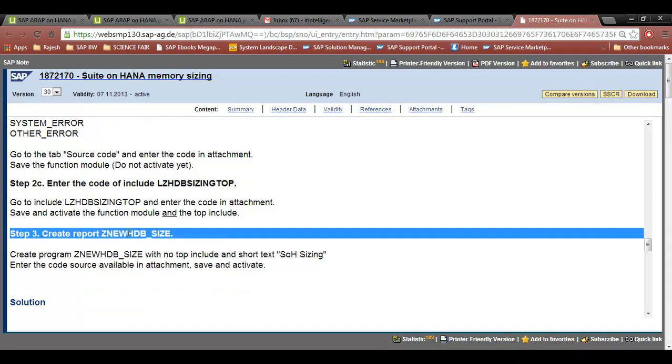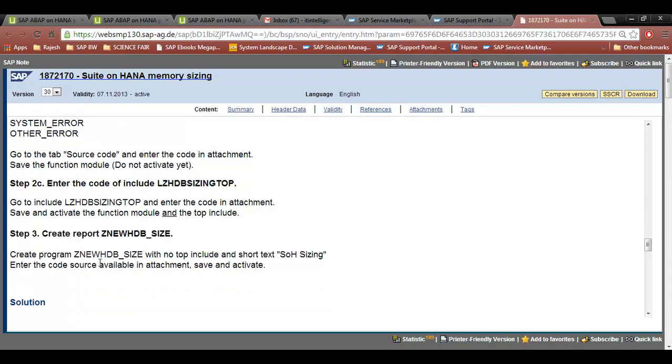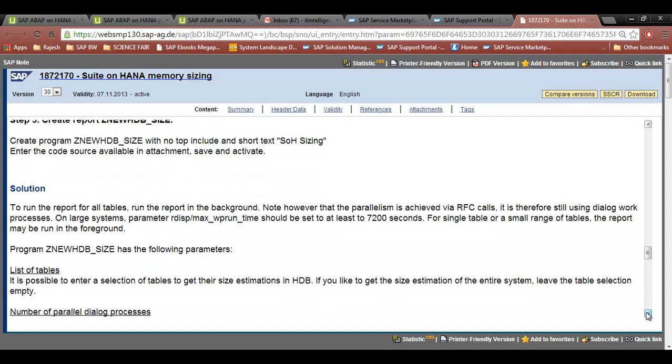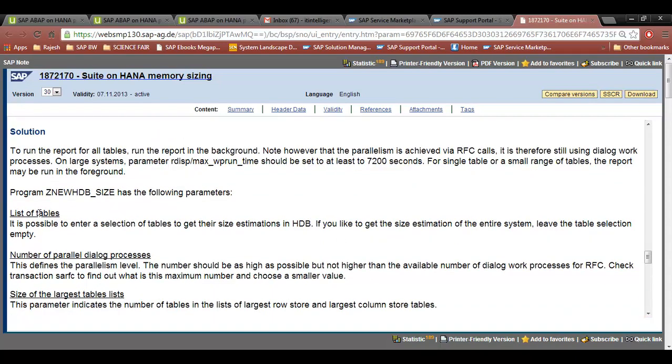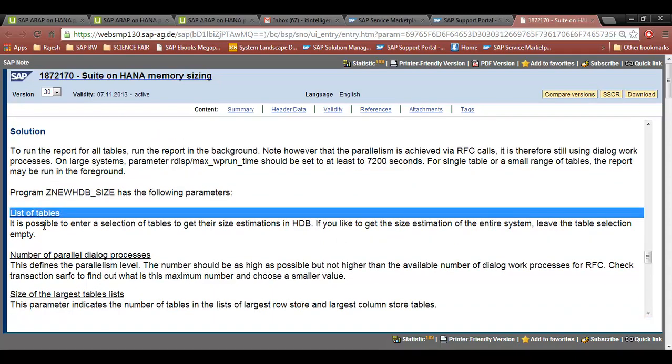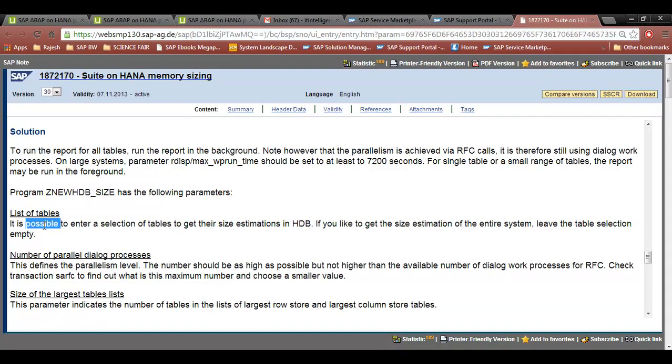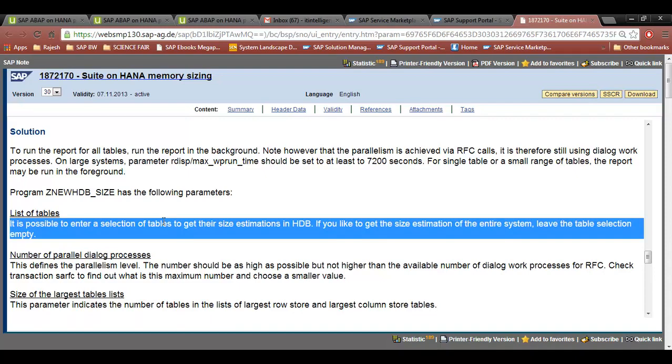Then you can just run this particular report. Once you run this report, save and continue, you will get the sizing report. How that report will look is this: it will give you the list of the tables. Based on this list you can calculate the size of the HANA database.